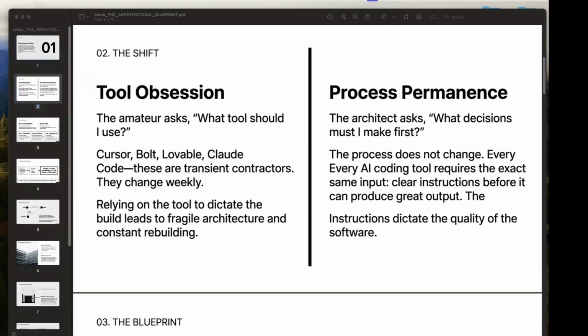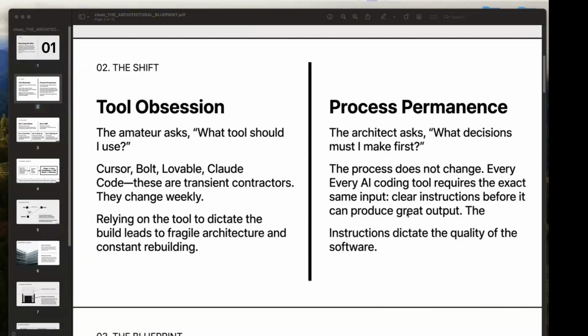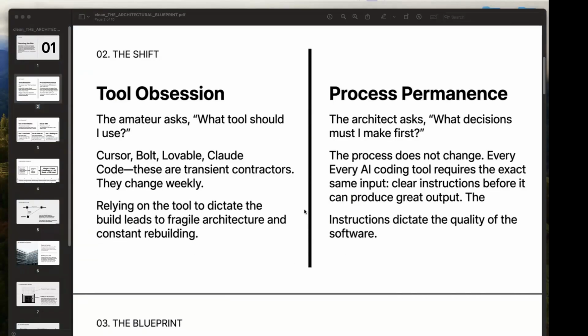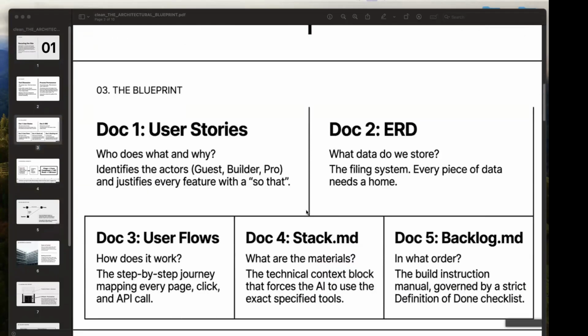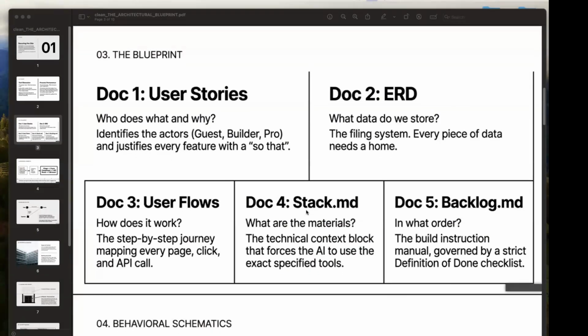So apart from the PRD, the next document we would need to create is the user stories. Now, what are user stories? User stories is a document that gives you insight into how your users would actually flow through your app. It's like who does what and why and how. It identifies what your user would need to do to get to a point, and what they need to do after that point. Right.